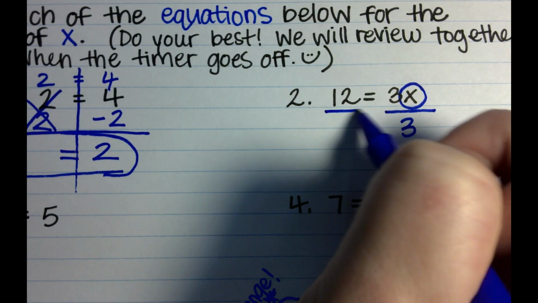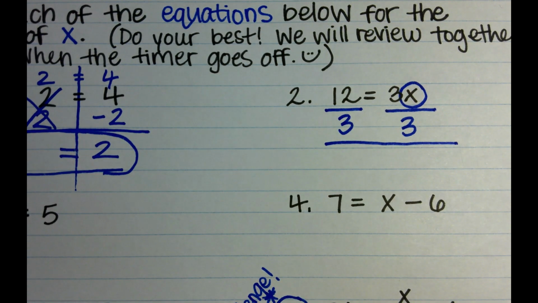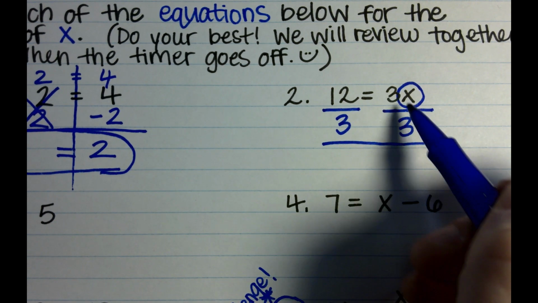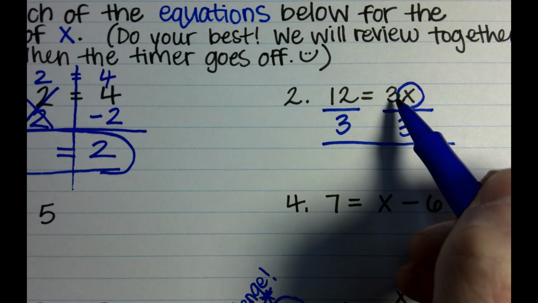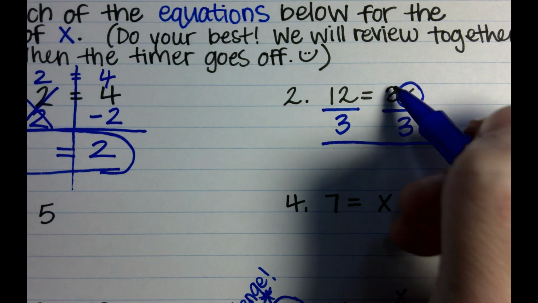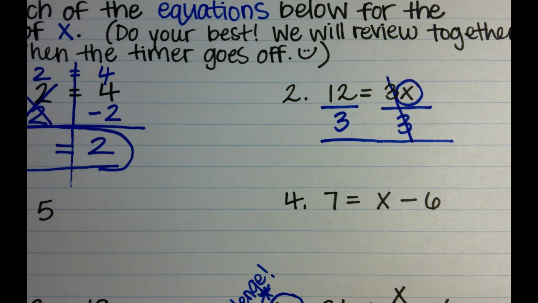So we're also going to take 12 divided by 3. And we're going to draw a line. Does everybody understand up to this point so far? Awesome. Okay. So over here where we divided by 3, what happens to my 3's? They cancel out. Good. So 3 divided by 3 is 1.